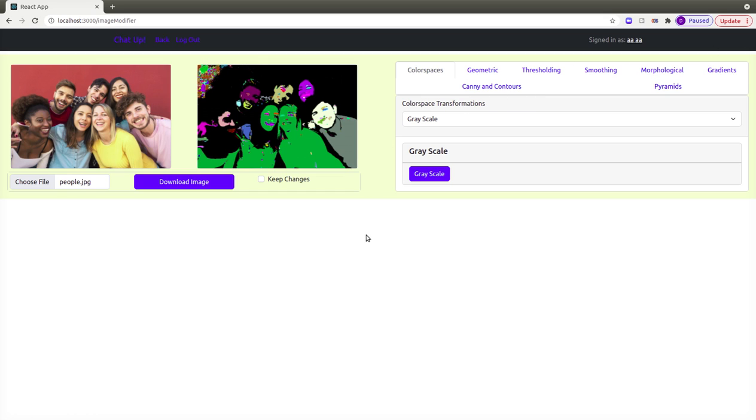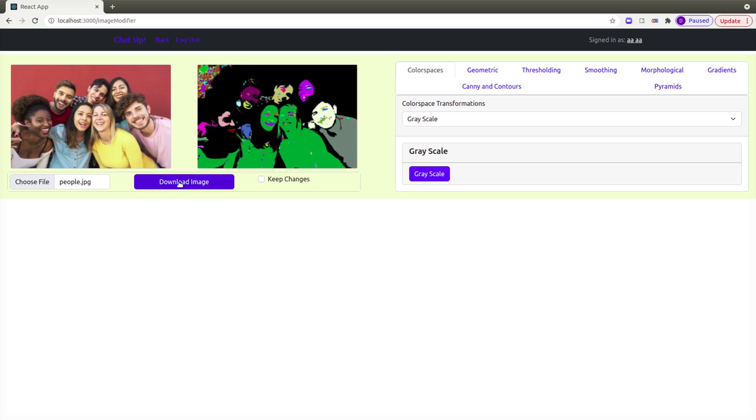So what I did was some CSS improvement and some design improvement. For example, now the size of the canvas. I have two types of canvas: the ones that you're going to see on the application and the ones that are behind with the same size as the image that you loaded.